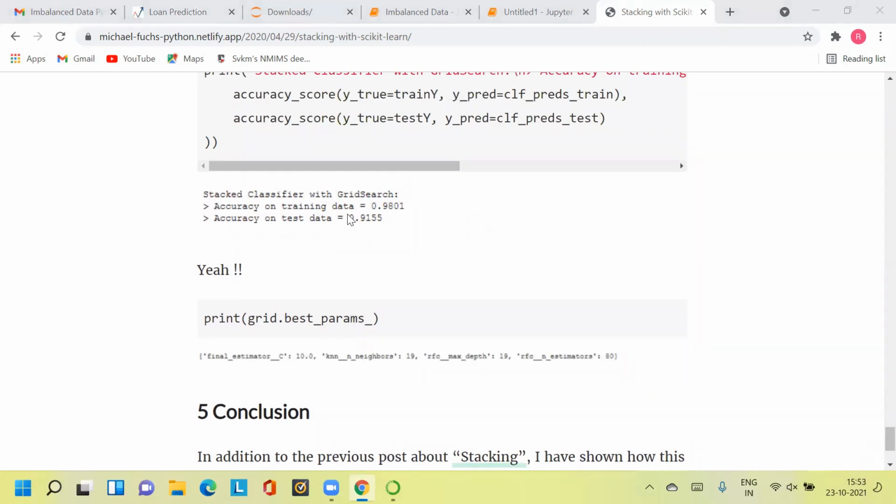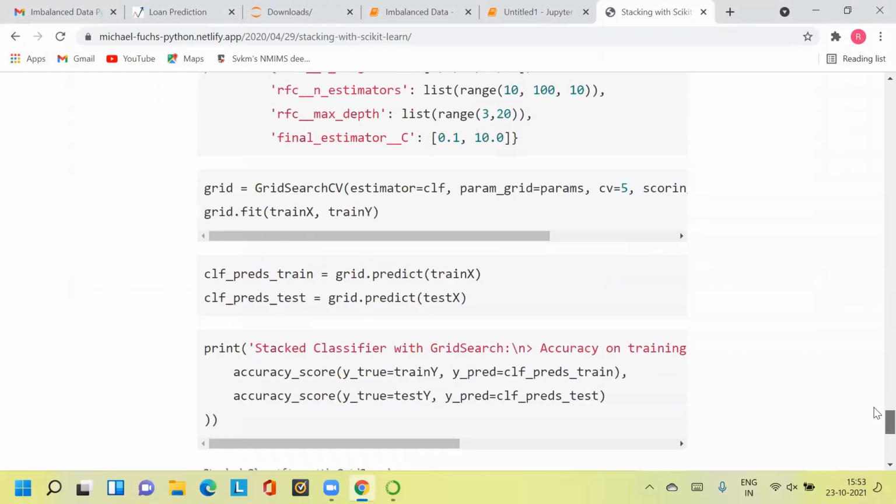Independent variables, there is a lot of skewness.